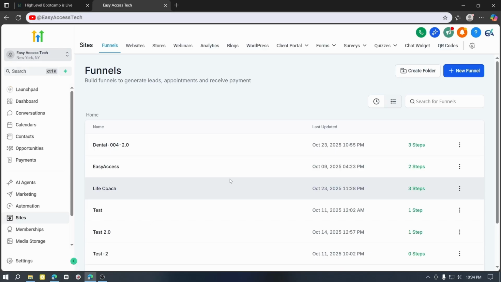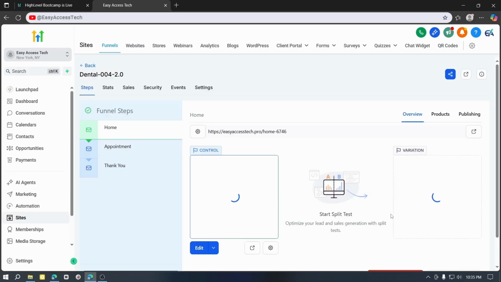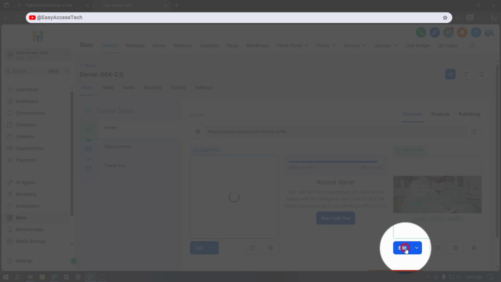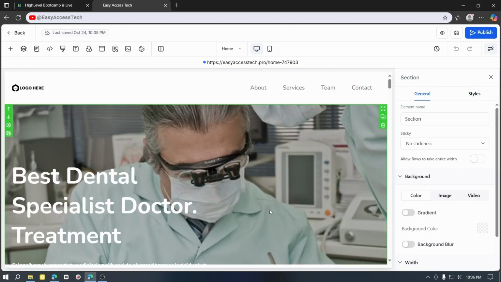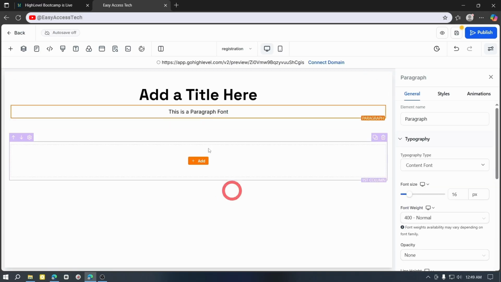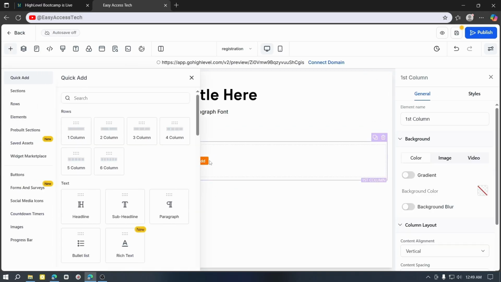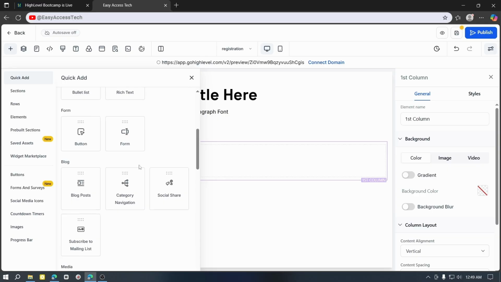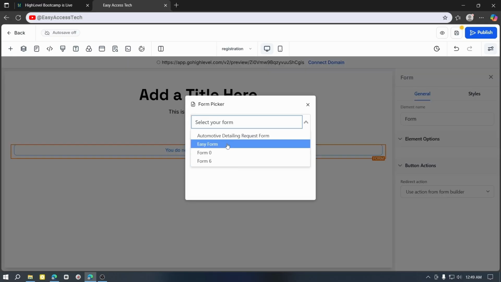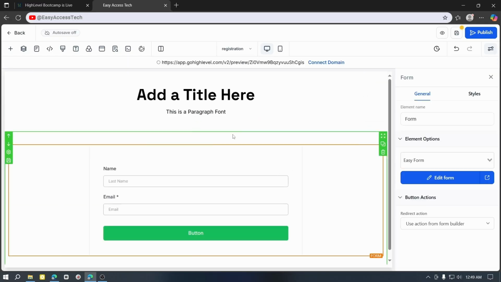So first of all, what exactly is GoHighLevel? It's an all-in-one platform that helps you to collect leads, automate messages, manage your clients and track every part of your business, all from one dashboard. For law firms, that means no more juggling multiple tools like forms, spreadsheets or a CRM. Everything stays organized in one clean system.